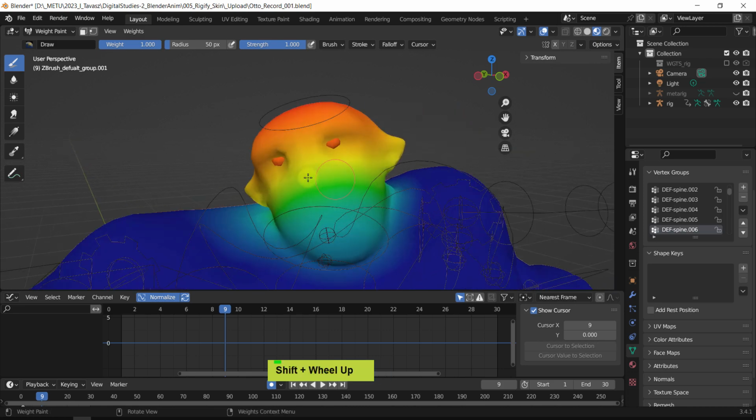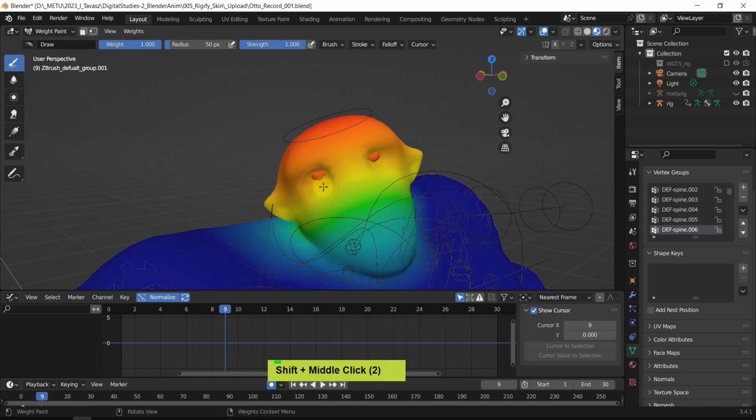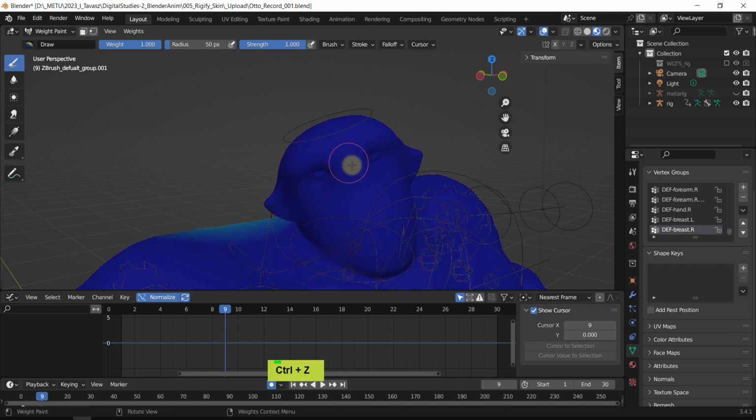Now for the head, I have an issue, and that is that I want to make sure that the eyes are actually moving with the bone. I don't care if there's a little bit of a stretch and the face is stretching out, which in this case looks nice, so I don't worry about that. But what I want to do is paint and make corrections. You can start painting right away, but be careful because there is symmetry in here.